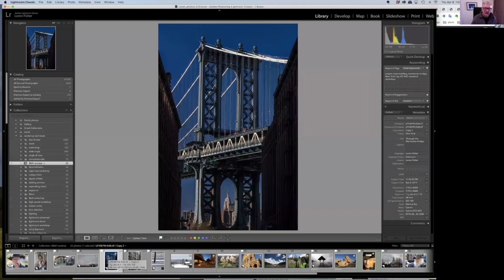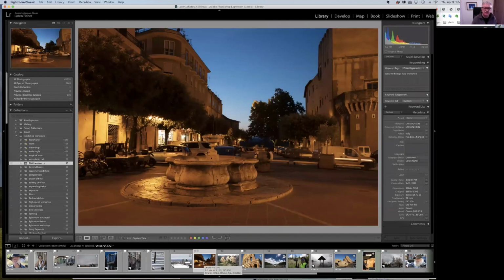So as I'm looking at scenes, and we're going to process these in a few minutes, I'm really looking at the graphic elements of scenes. I do a visualization when I'm shooting quite a bit, and I'll squint and look at things as I'm squinting. So if you're out shooting with me and you see me squinting at something, it's not because I have bad eyesight. It's because when you squint, you eliminate detail and some color, and you get just the very graphic elements of a scene.